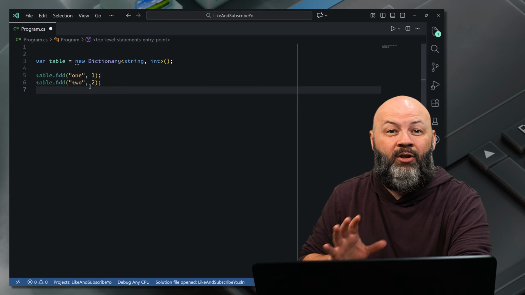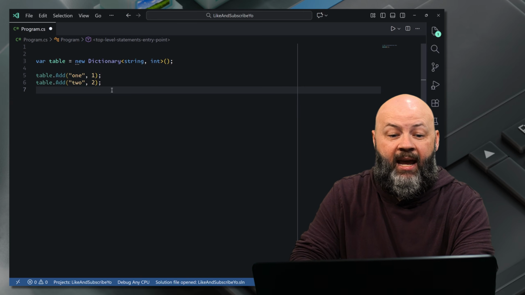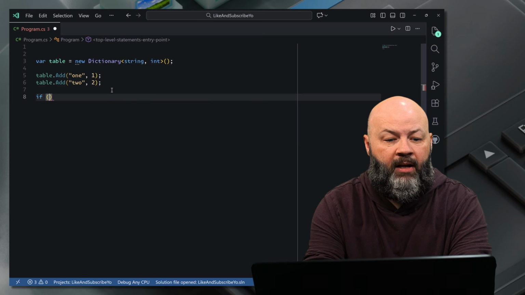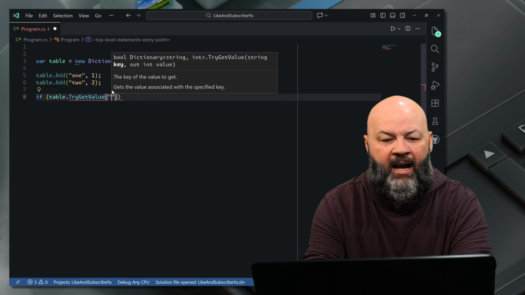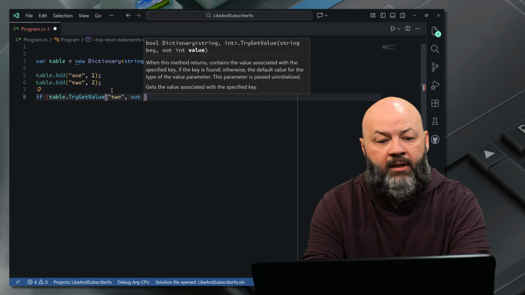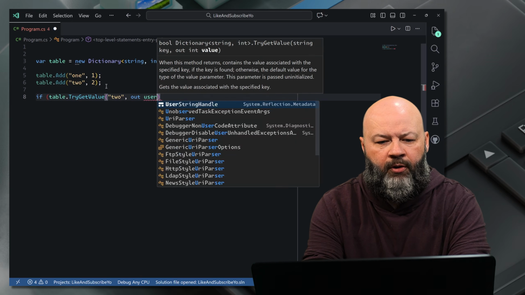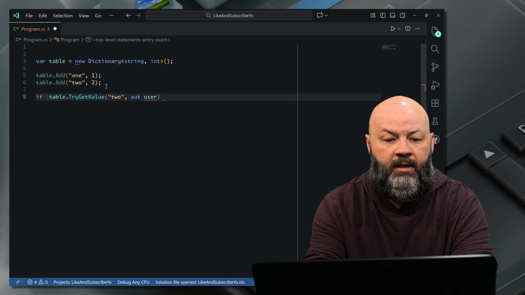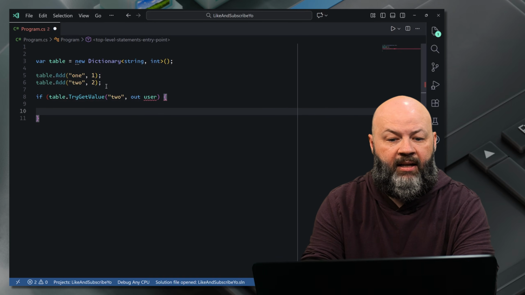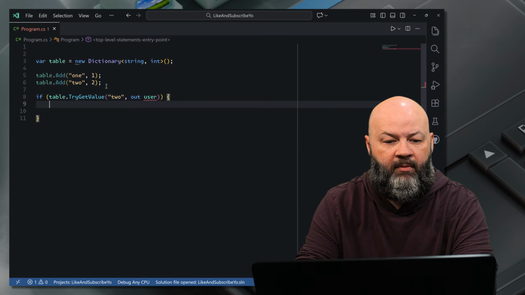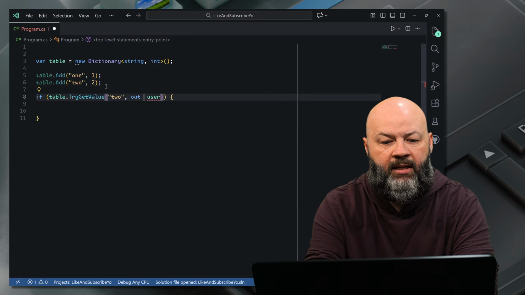And if we want to make sure that IDs are okay, we can use TryGetValue. So we can say if table.TryGetValue, and we'll say 2 because we want it to exist there. We'll say out, who knows, user, whatever we wanted to call that. Then we'll do that. I feel like I typed that wrong. Oh yeah, I'm missing a parenthesis. All right, there we go. Now you're not so happy? I need that out int user.